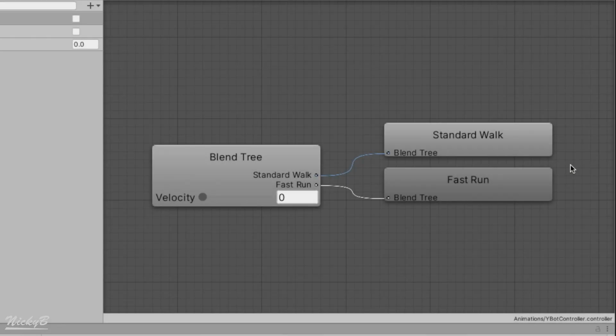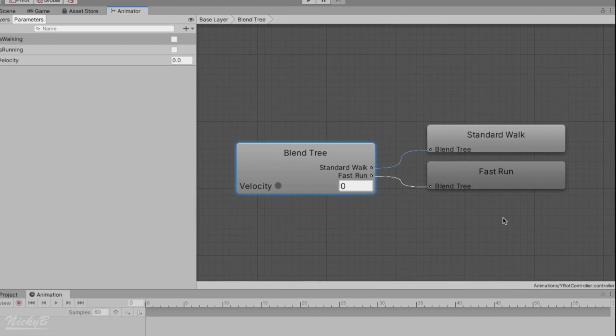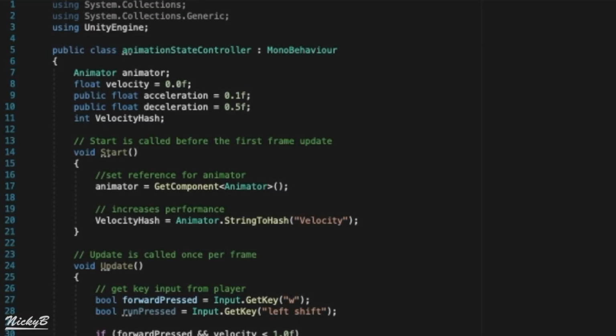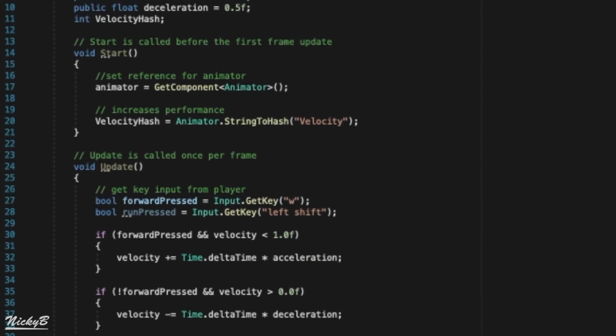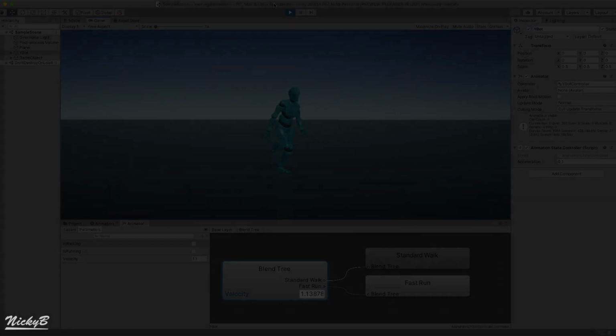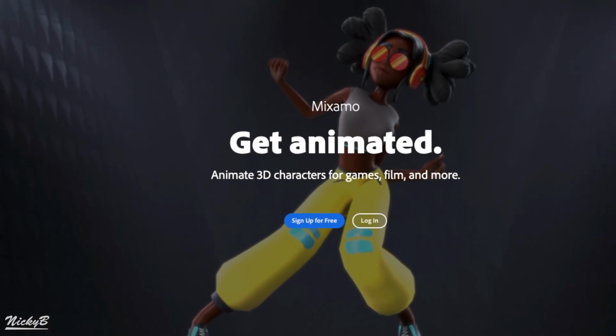To get everyone up to speed, in the previous video, we created a one-dimensional blend tree that was dependent on a single float parameter titled velocity. After adding a script to control the current value of velocity through a player's input, our idle animation would transition to the blend tree, where dynamically created animations would blend our walk animation and our run animation. Really cool and helpful stuff. I recommend you check it out if you haven't, because there's knowledge from that video that will be applied today. But now, let's take those concepts to the next level.